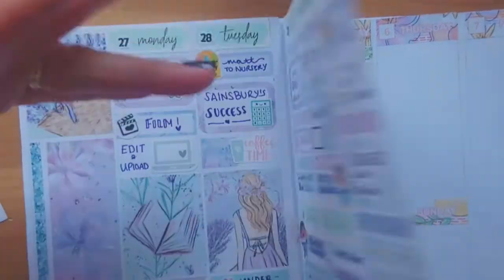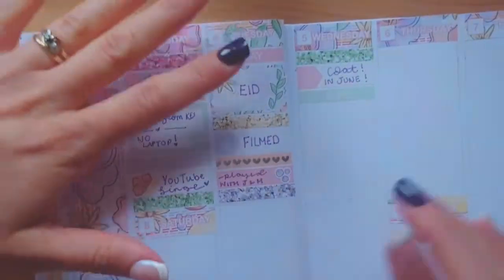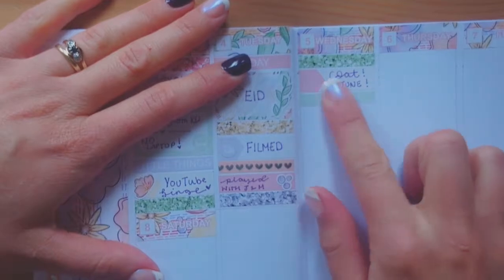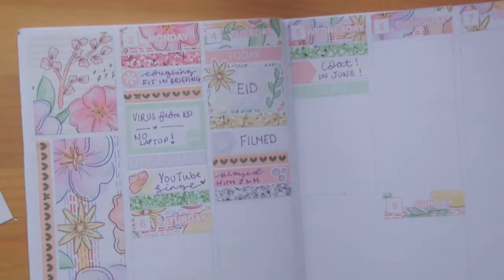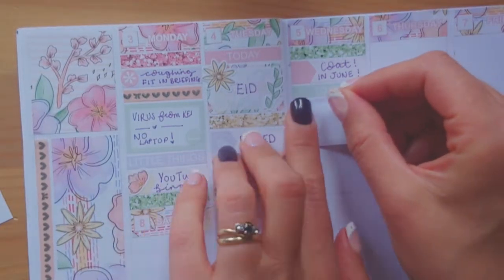He didn't have swimming on this Wednesday because it was half term, and so when he went back to swimming after half term, it was the parent watch, so we got to sit in and watch our kids play in the water, like swim. Which was really lovely. So I'm going to put a half box here, I think.